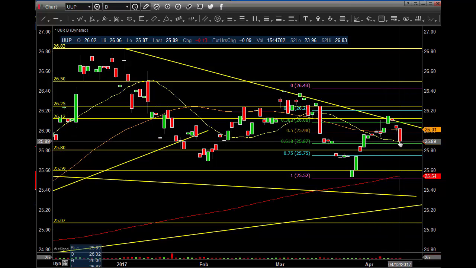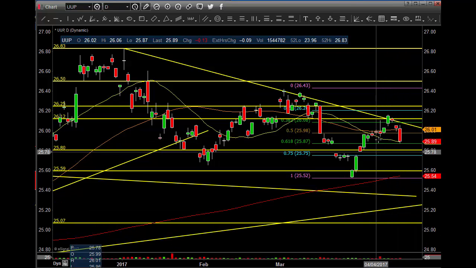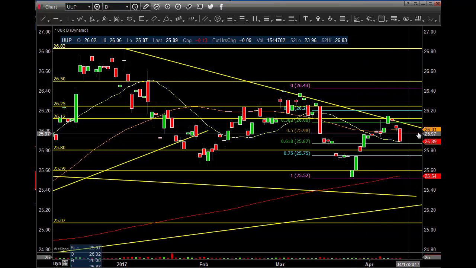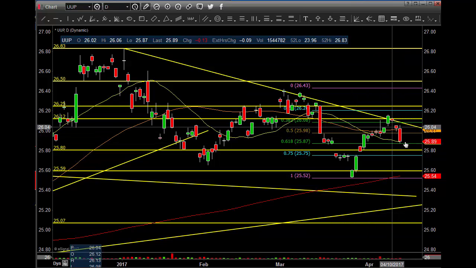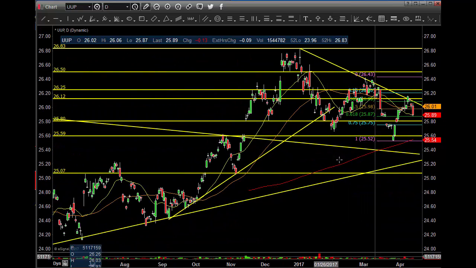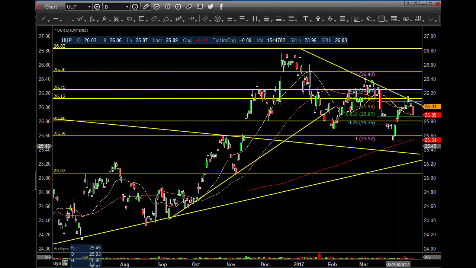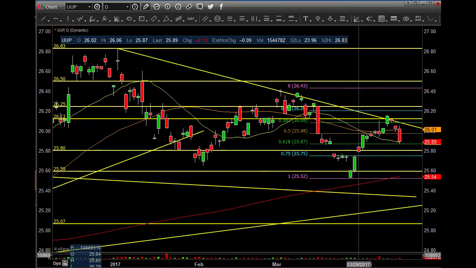Again, good support into the 20 MA. Wouldn't rule out that it would go down a little bit lower. I'd still love to see down in this area, 25. Let's see if we get there. If not, then look for this bullish pattern. It did come back in, so this will be slightly bearish if it goes sideways. But again, nothing really saying anything now other than a slight choppy, sloppy, bullish sort of pattern. But if you look at the overall, it's kind of an inside bar bearish pattern. So it's like a 50-50 shot from here.